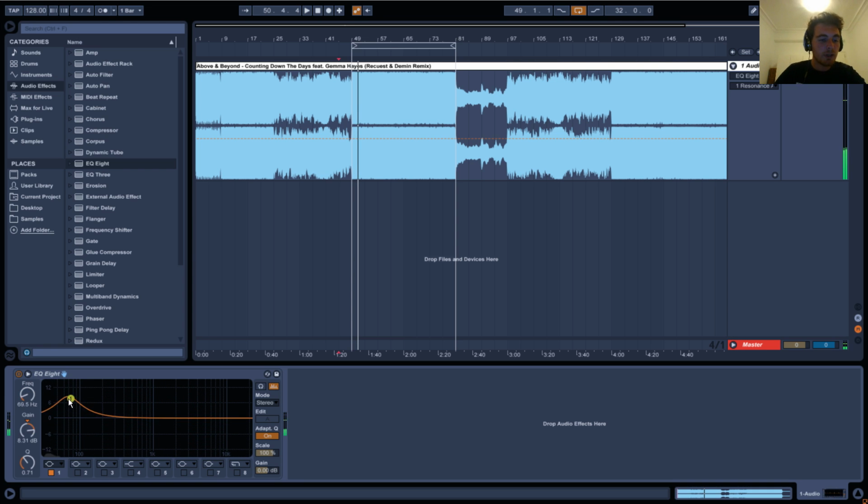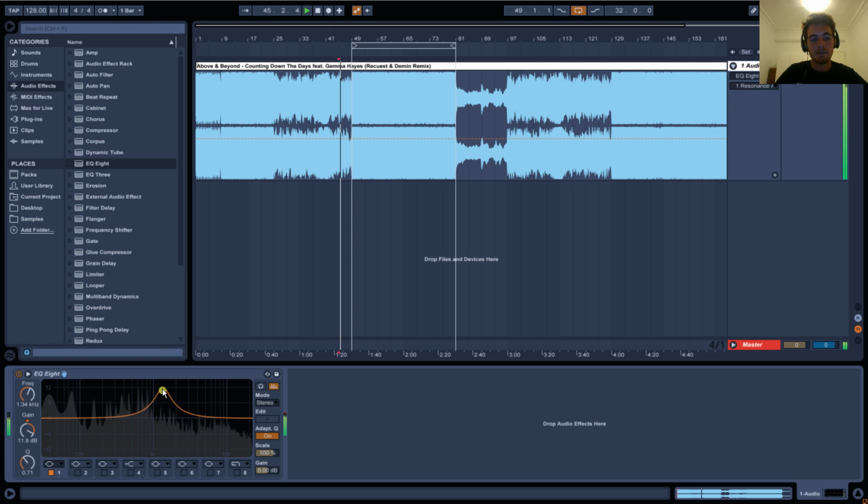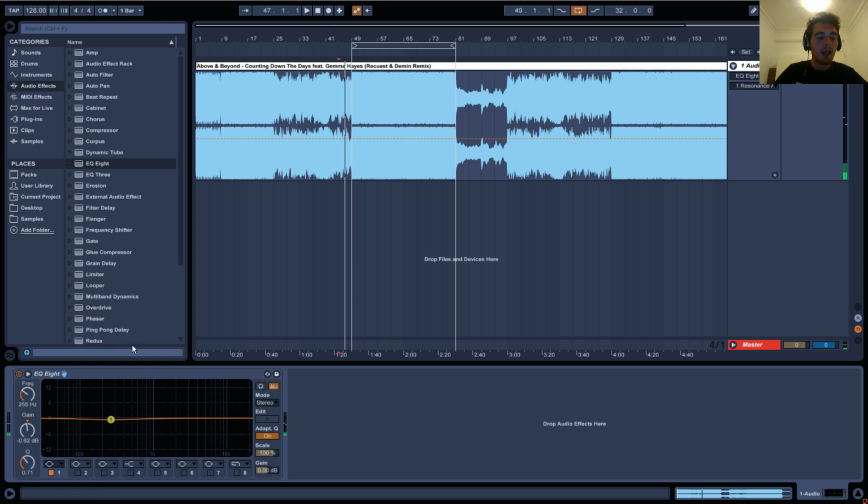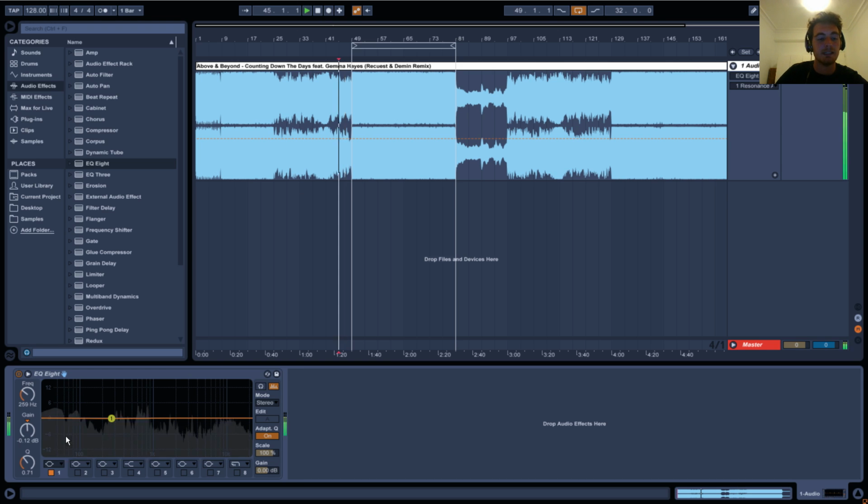Okay, so you can kind of see this orange line is indicating what the audio is actually doing. So it's basically boosting these frequencies here, or you can reduce them. And something interesting also is, I told you before, you can see the kick, and you can really see something's going on in your mix. So just before the drop, you'll see all the lows get cut, and then as the kick comes in, the bass here starts booming.